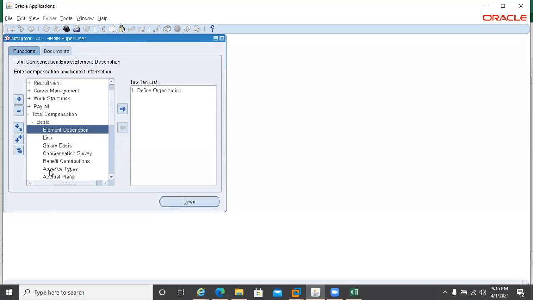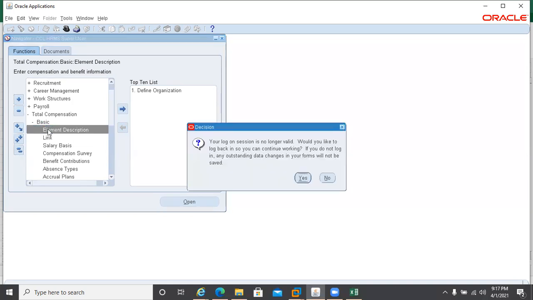So these are the functionalities, but before going into the absence type, we have to create the elements, because once we are creating an absence type, we have to attach the element with it. So that's why we have to create the base first, and then we will go further. Let me click on the element screen.